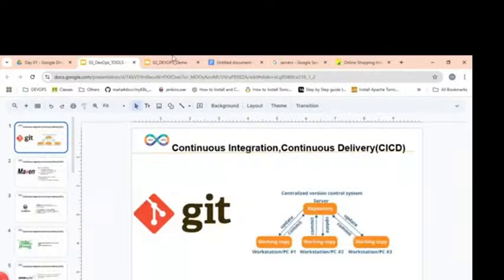Once the CI/CD is implemented, we continuously deliver into the release with the help of JFrog. JFrog is an artifactory. With the help of JFrog, we can maintain our working software as a website.